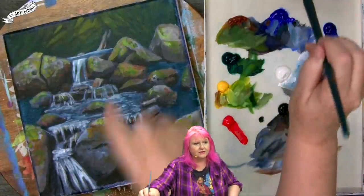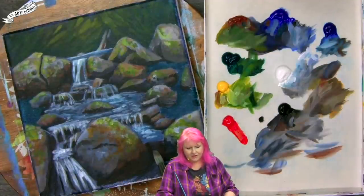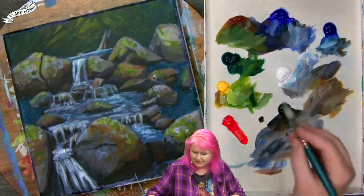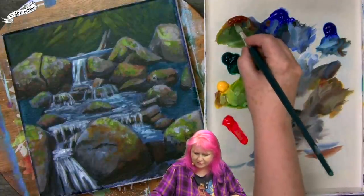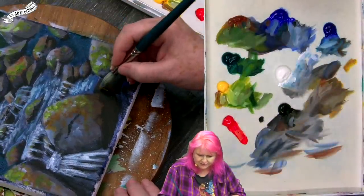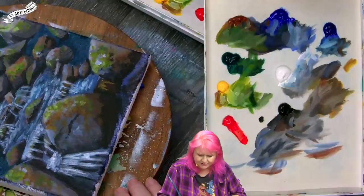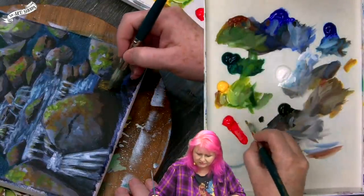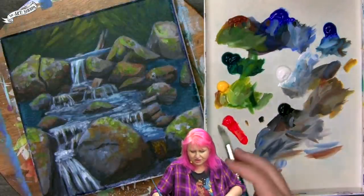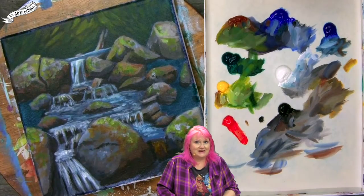I will have to rinse my brush out and kind of think about it here. Now, I think I'm going to want a kind of focus. So there'll be like a clear area and a little bit of heading and then some white. And then I may come in with a little bit of my brown and yellow. And then dry, because I want to make sure that there's some stone that feels a little lighter. That's what I'm doing here. A little bit lighter on the stone. I want it to show. So I'm going to dry that real fast. Okay. And then come right back and finish this.